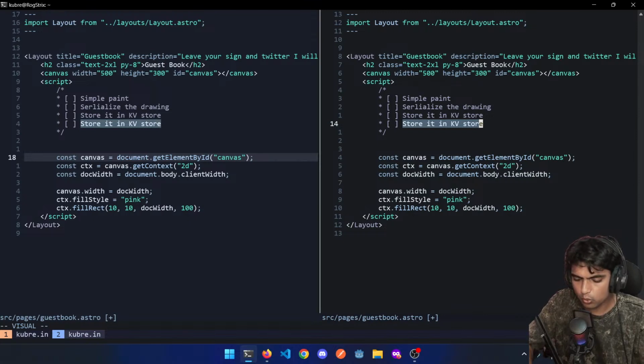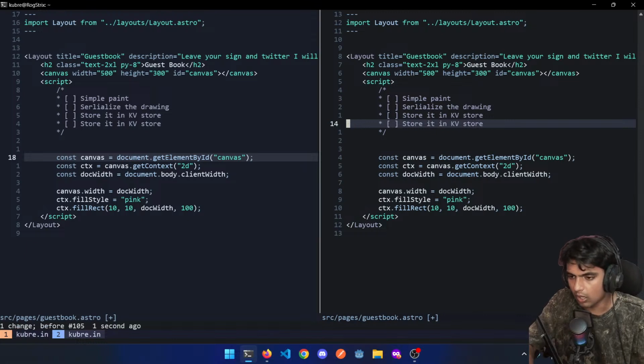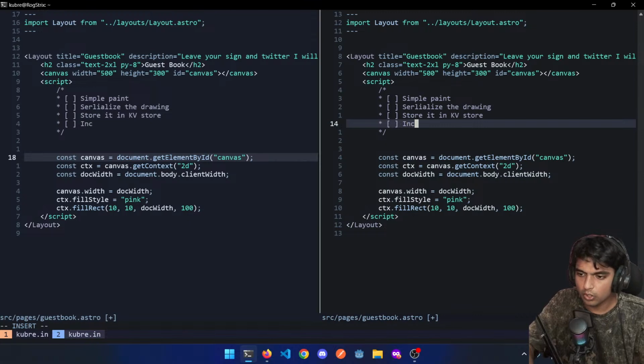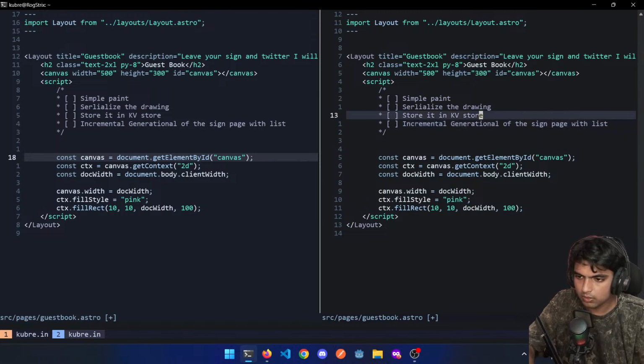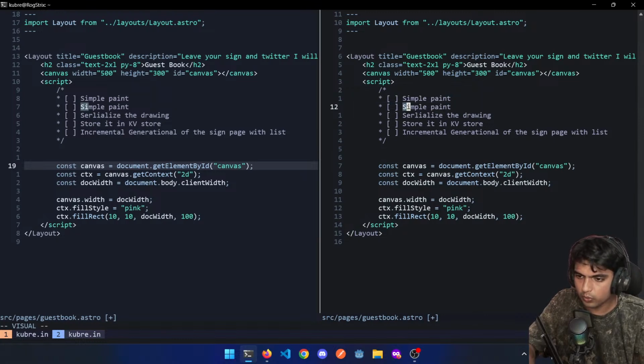Store it in KV store. Do the incremental generation, I guess, of the same page with list. Simple paint, and I would also add list.